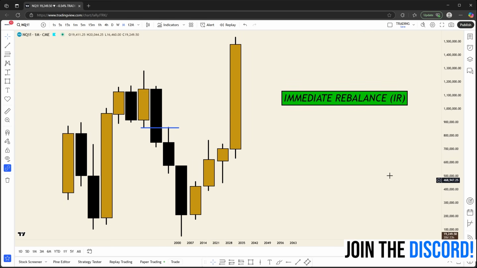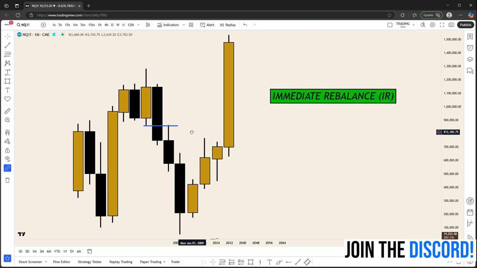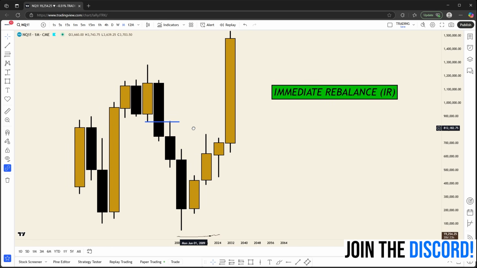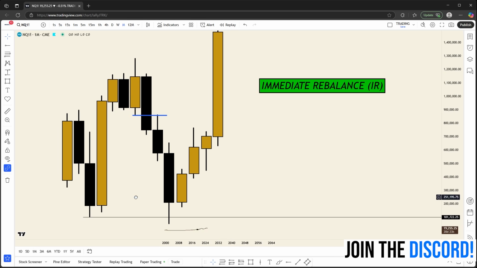And all an immediate rebalance does, once this candle closes, is signify extreme aggression into the immediate next low. So if we use this immediate rebalance and start to look left, look left, look left, where's the next swing low? It exists right here. So that's what that immediate rebalance's job is to do. It's to get you into that low. And then right when you penetrate that low, this immediate rebalance's job is done. So all an immediate rebalance is doing is showing and signaling a lot of aggression into the immediate next low.